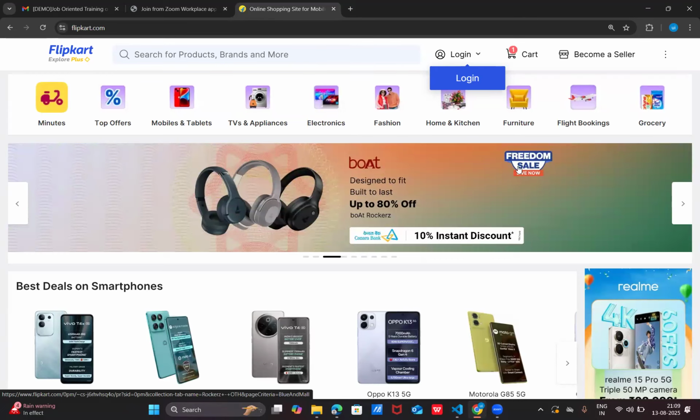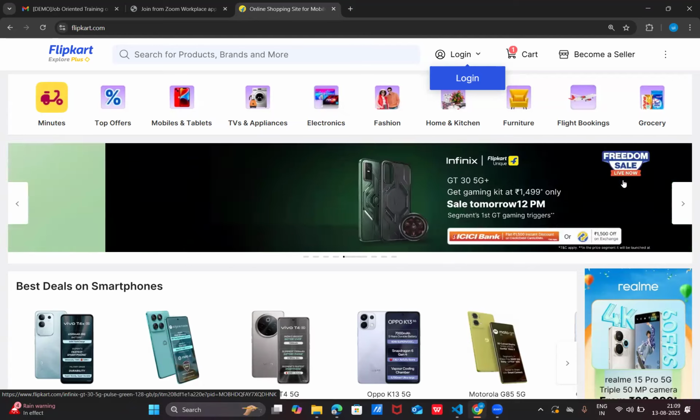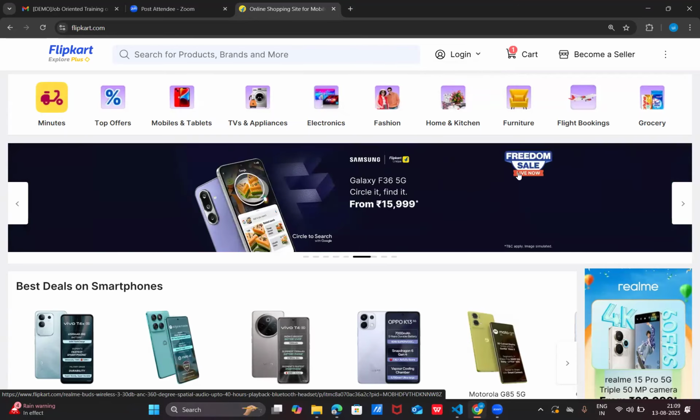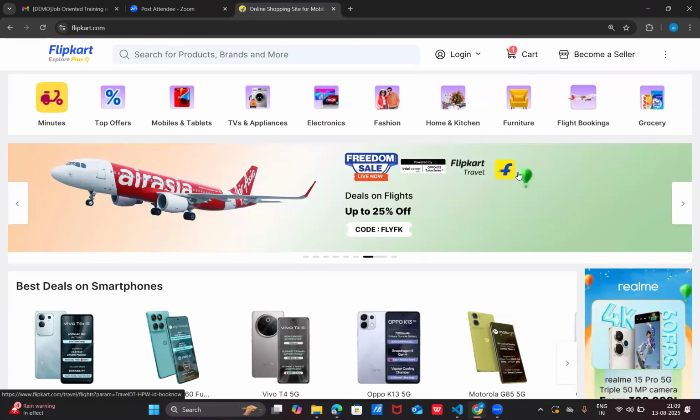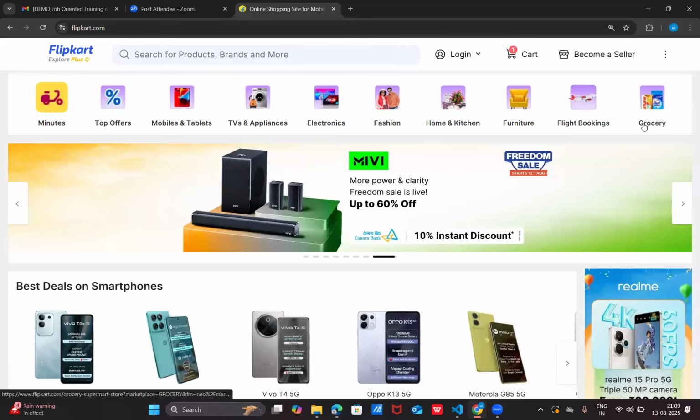If you want to design the screens, what technologies are we using? First, we are using HTML, CSS, and Bootstrap, these technologies.